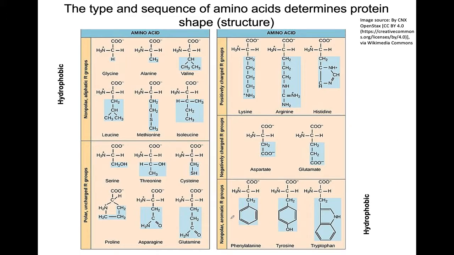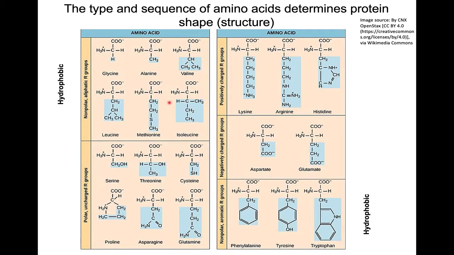Aromatic nonpolar amino acids have side chains that have these rings on them. So anything that has these rings in them, chemists call aromatic. But the big picture take-home message is that these two groups of amino acids are hydrophobic. They do not hydrogen bond with water or any polar or charged molecule through their side chains.